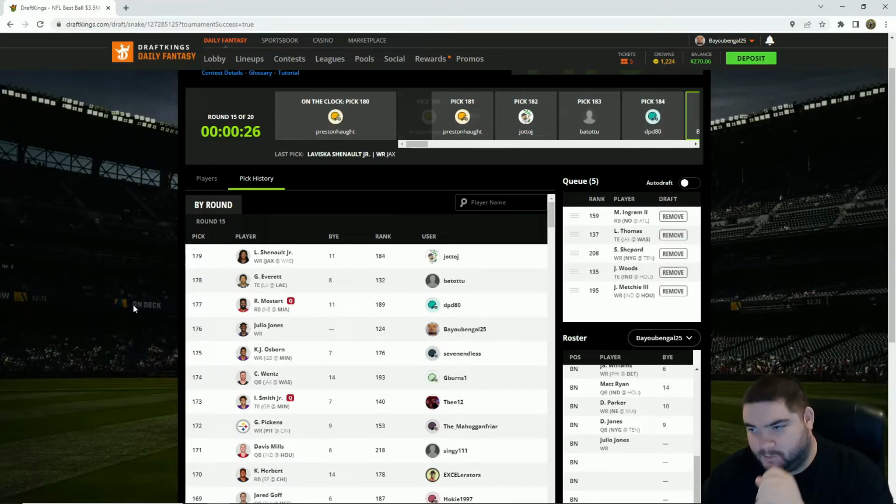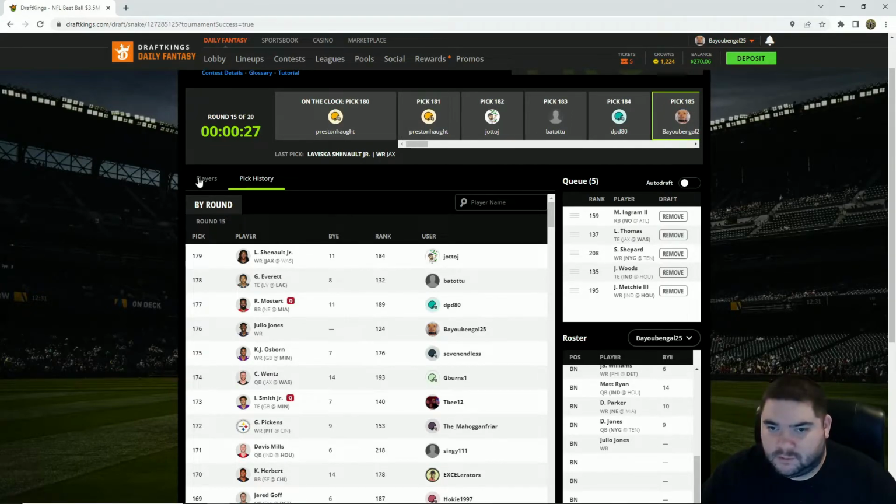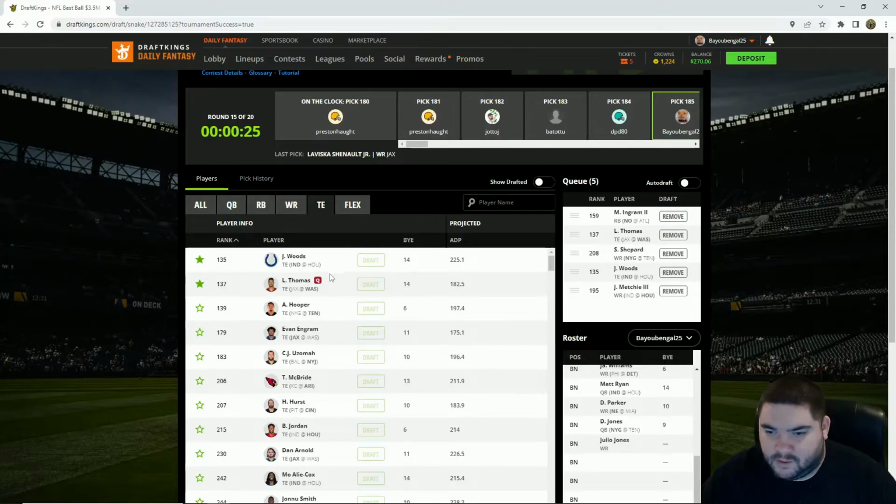Gerald Everett gone. All right, that's cool. Let's look at the tight ends left. Logan Thomas, Austin Hooper. Let's go ahead and grab Logan Thomas. That should be our next pick. I'm hoping he doesn't get sniped away from us. If Logan Thomas doesn't do anything, then we'll take Austin Hooper.